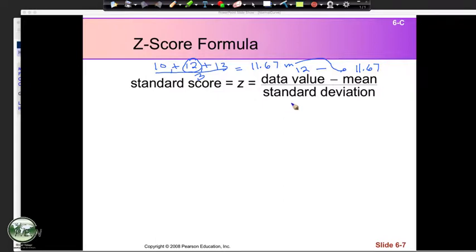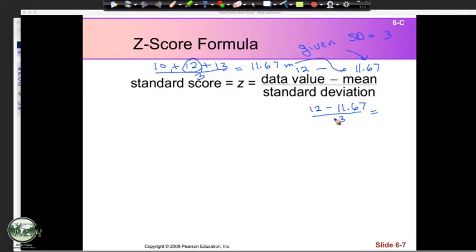The cool part about it is in this chapter, we don't have to calculate it, they will give it to us. So they'll just tell us it's a given. In fact, they don't give us all the data. They will give us both the mean and the standard deviation. So let's say they told us the standard deviation was 3 ounces, 3 ounces above or below. So our calculation would look something like this. We take 12 minus the mean, and then we would divide by 3.